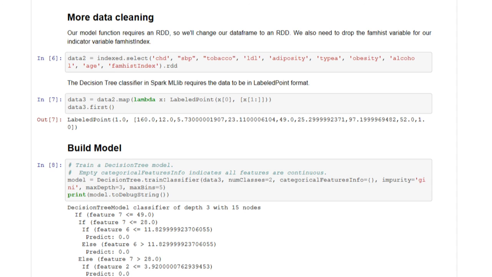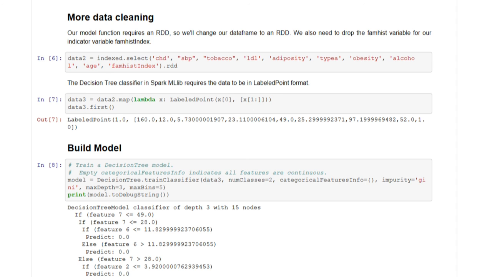So then that labeled point. Here we just do straight RDD map. We're going to take in that argument x, so x is just each row. And then we're going to do labeled point with the first argument, heart disease, is there, and then an array of the remaining arguments. So now, if we print the first value, we have an element or row of labeled point. We see a float, and then an array for our features. So this is our label and features. Okay. Any questions up to there?